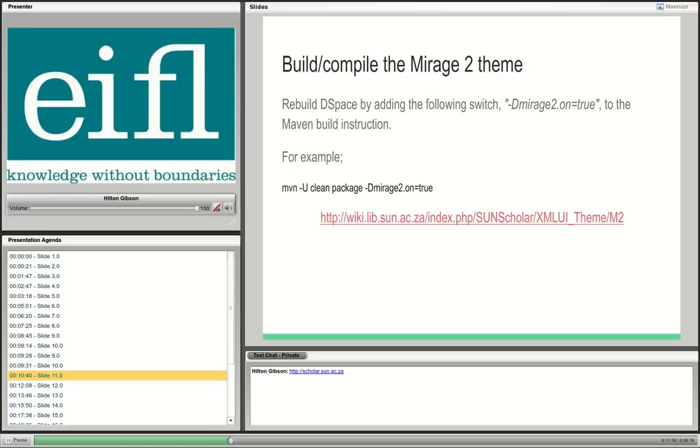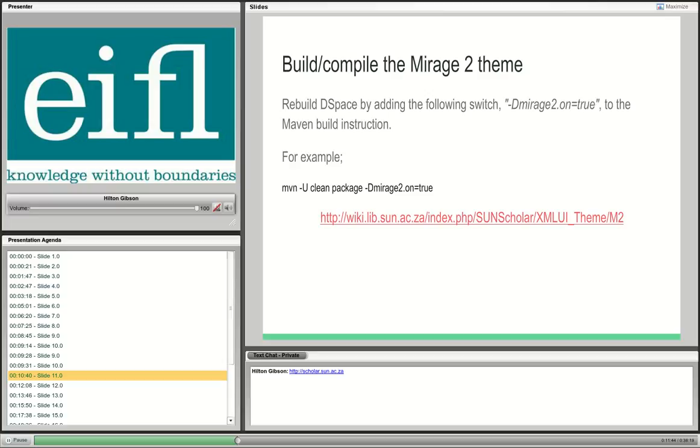You run that command in there, and it will start to build and compile the Mirage theme. And I suggest you watch the Mirage build carefully. There have been some bug reports where errors in the build have been reported via the command line, but the end of the Maven package build process says success.